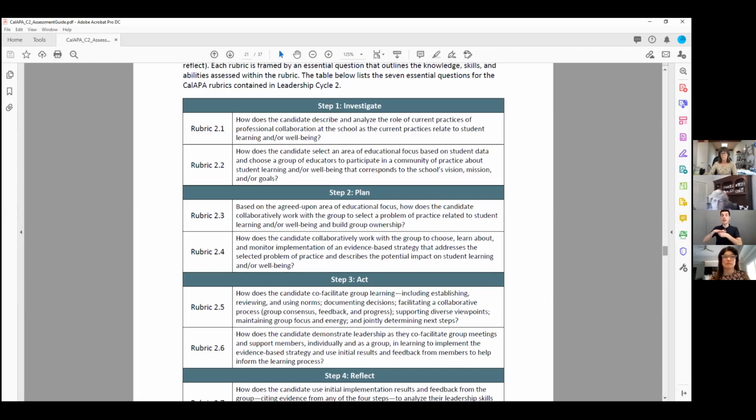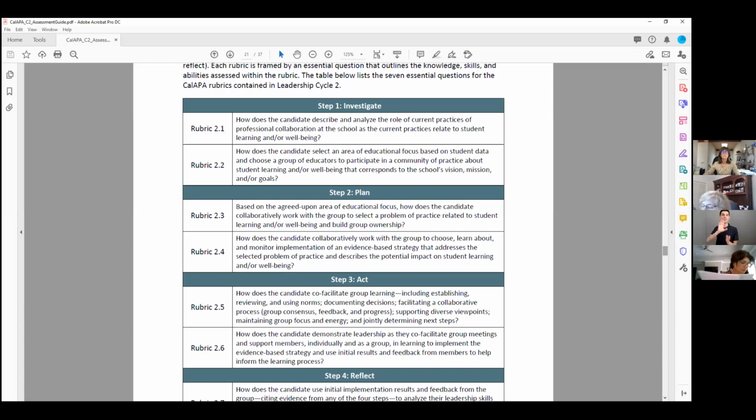Does it relate back to student data? Were the group of educators that was chosen to work with them also involved in the selection of this educational focus about student learning and well-being? And again, linking back this time to the school's vision, mission, and goals.